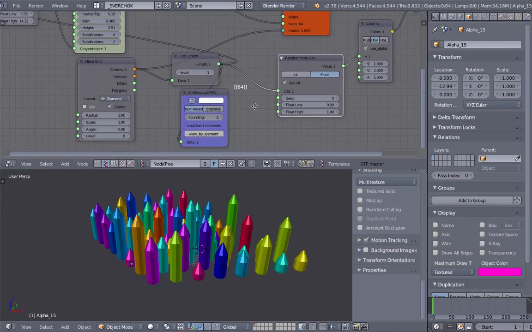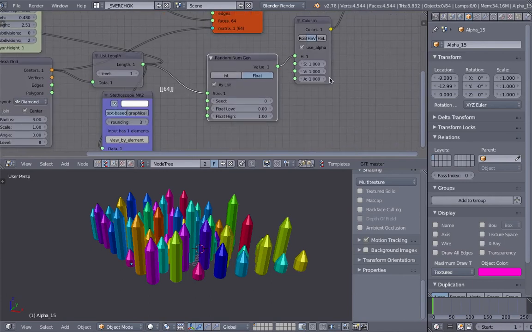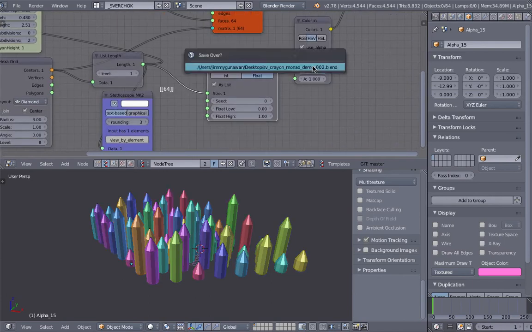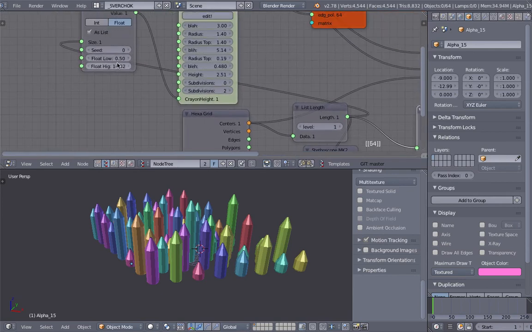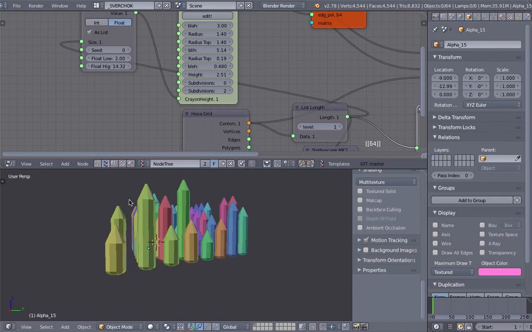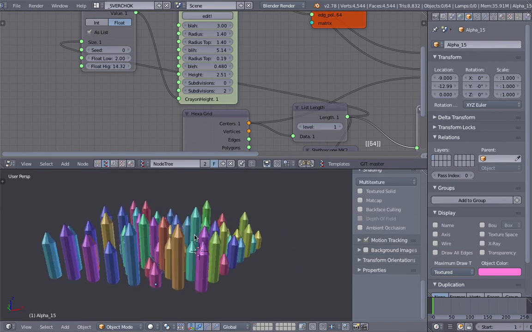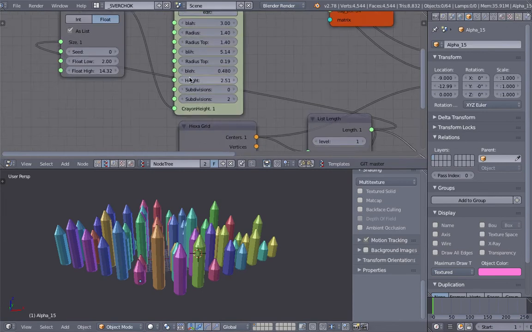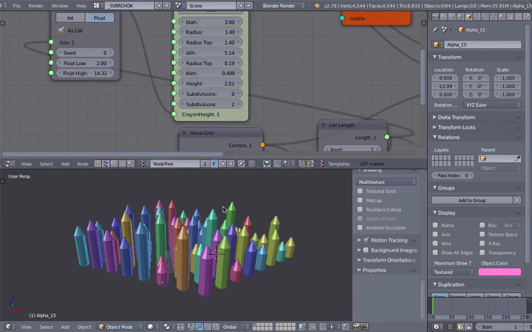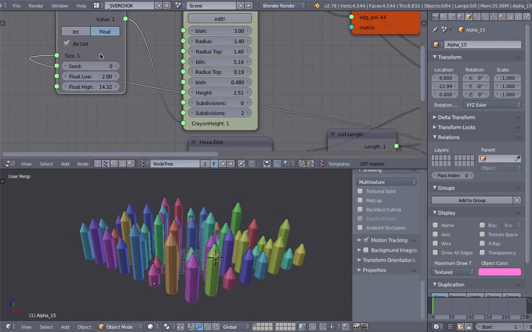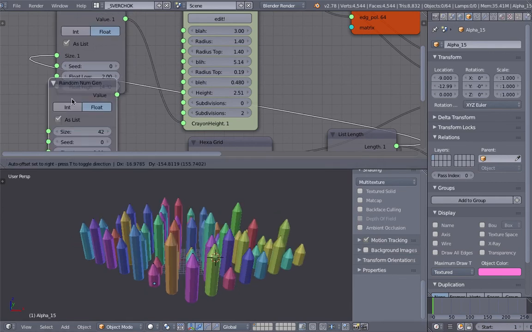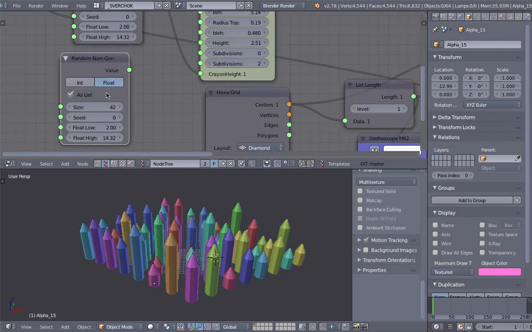Okay, now let's randomize. Let's reduce the saturation, and for this guy, gonna adjust the height of the crayon. There we go. Very quickly we can have these different procedural crayons. You can actually also randomize each height of the crayon here. Just add more realism, sort of. 0.1, 1.2, plug into the height.